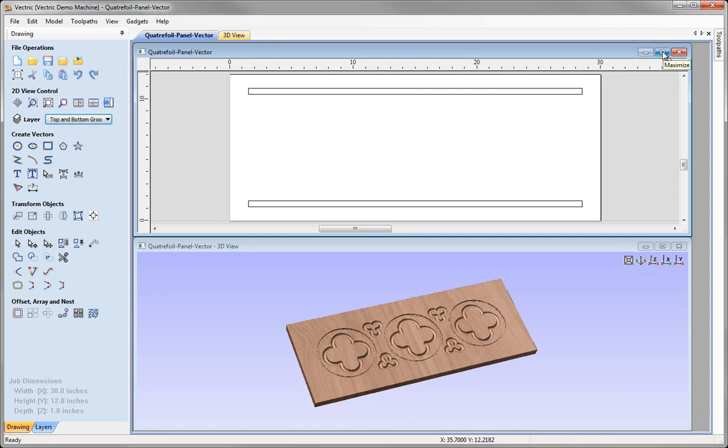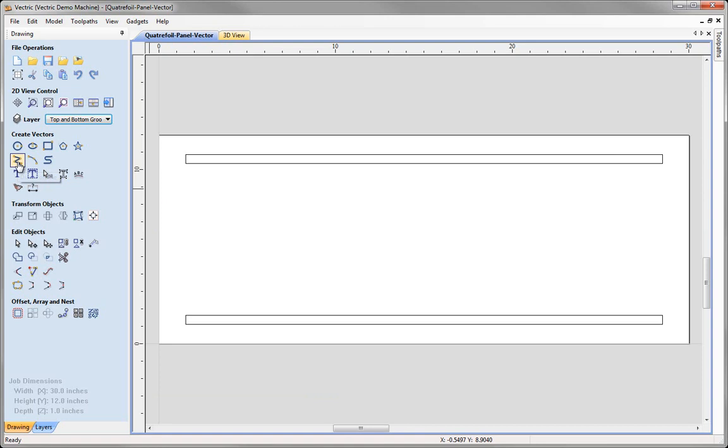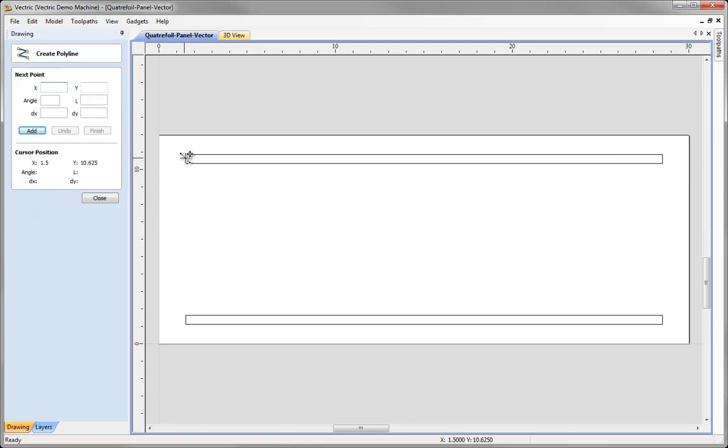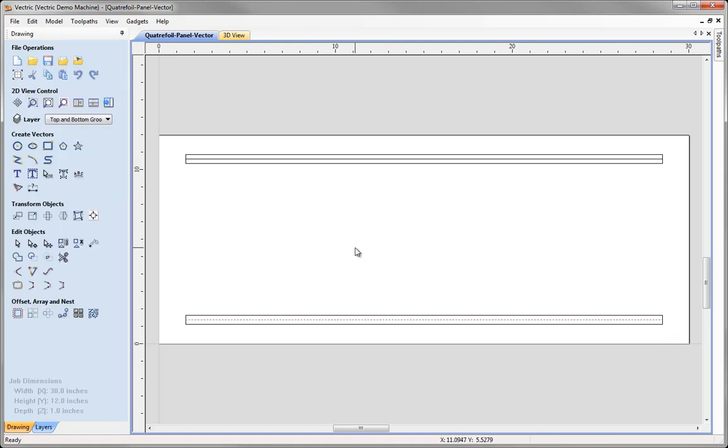Let's go ahead and just maximize the 2D view for a second, going to click on Draw Polyline, and I'm going to carefully get this icon here, so I'm snapping to the midpoint of the end of that rectangle and click, and then come to the midpoint of the end of this rectangle and click. Then I'm going to hit space on the space bar to accept that and create a new line, and again click on the midpoint there, click on the midpoint there, and then hit the right mouse button in order to accept those. Now at the moment, when I profile along these lines, it's going to drop the tool on there and machine along and lift up at the end.